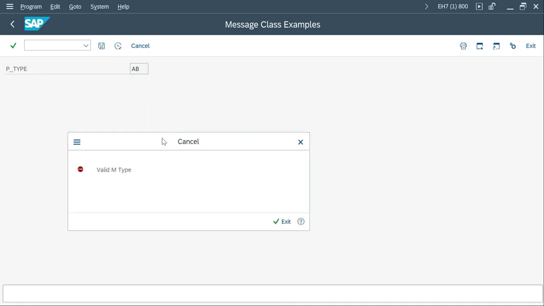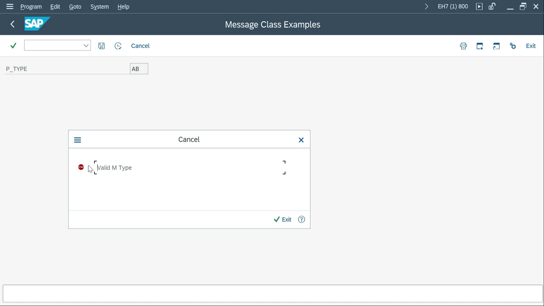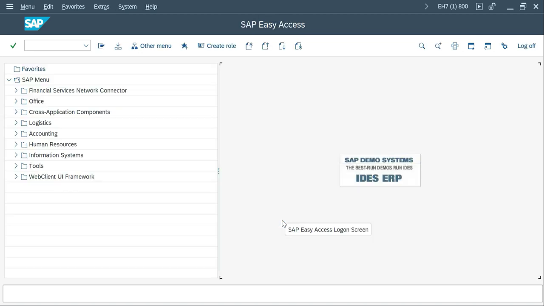It shows valid M type, and here you have the icon called stop, meaning it stopped the process at the exact place. It doesn't allow you to go to the next one. You have a button called exit, but there is no continue button here. If you press exit, it comes out of the application. Currently my application is SE38, so it just comes out of it and goes to the SAP Easy Access page. This is about A. And the final one is X.